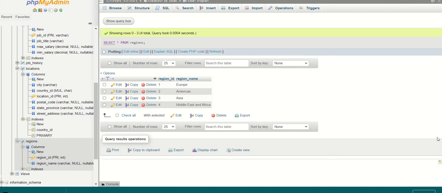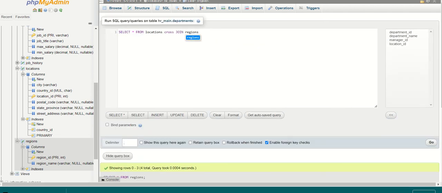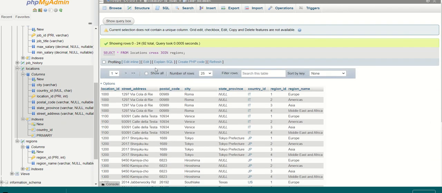So we multiply 23 by 4, we obtain 92. 92 combinations from the first and second table.